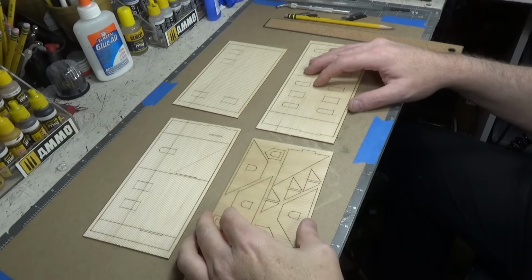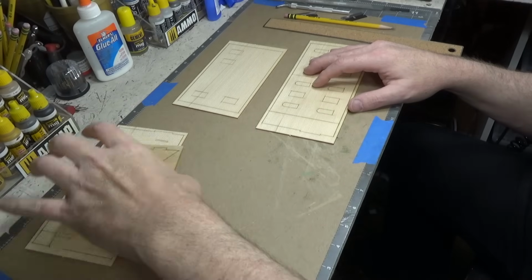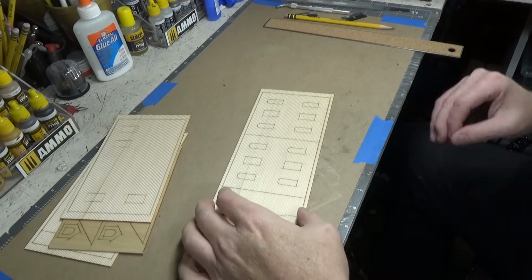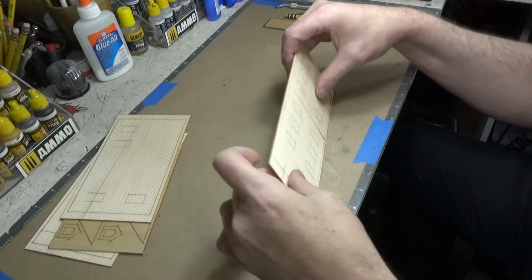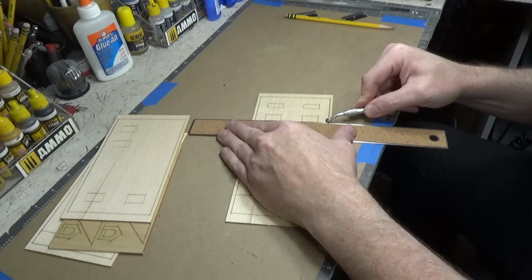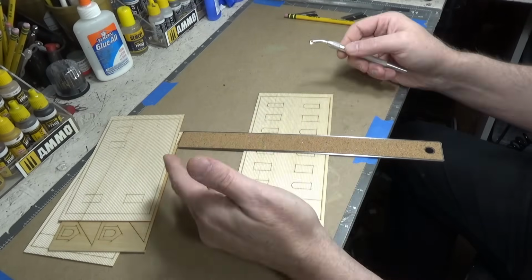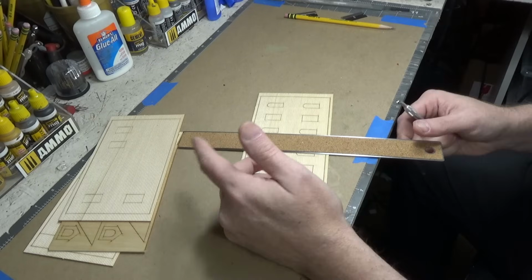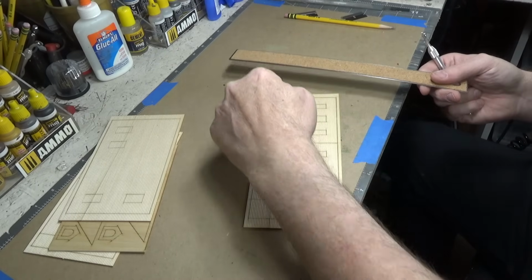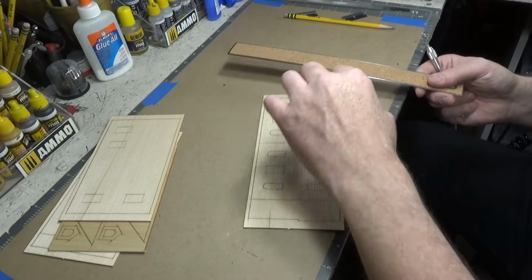Okay, here are all the walls for the structure. The first thing we're going to do is add some nail holes while they're still flat before we put any bracing on the back. You can space them 7/16 apart or a 1/2 inch apart, or what I'm doing here is just putting them on both sides of the windows and then down the sides.